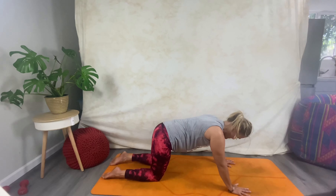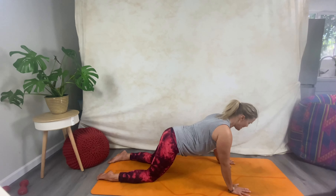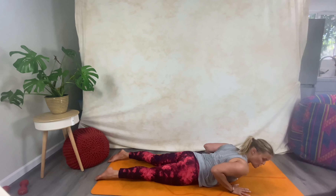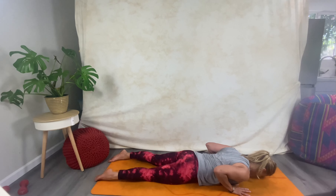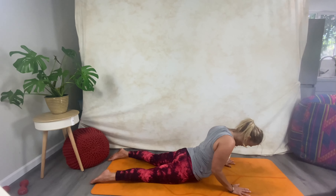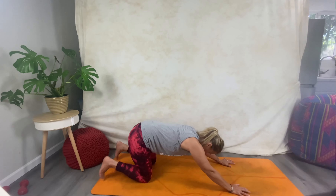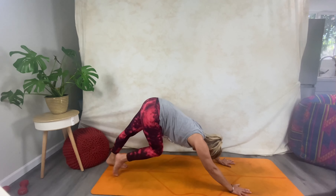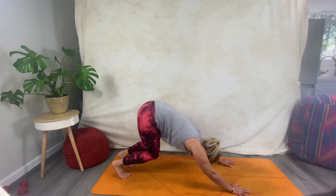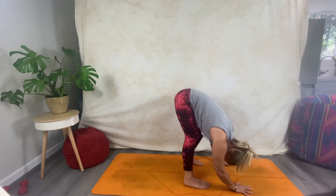Come down on your knees, remove the block for a moment, untuck your toes, and then lift up in a lovely diagonal. From here on your exhale, lower all the way down — pelvis touches, shoulders nicely on the back — and do a little roll. Inhale cobra, lifting through the core so the front body comes up to support that back body. Then bend down and come all the way up with bent knees; you can take a pedal.